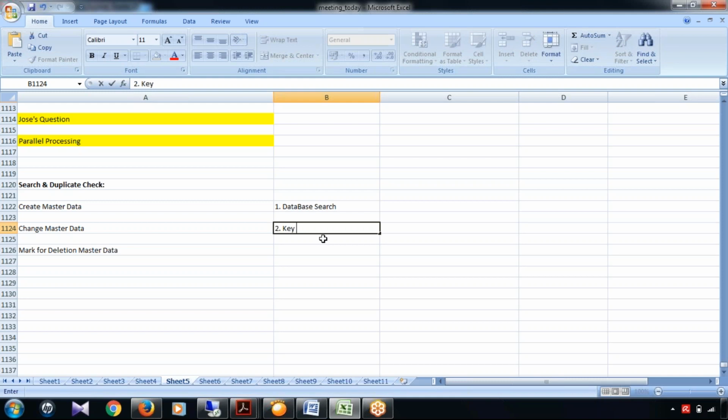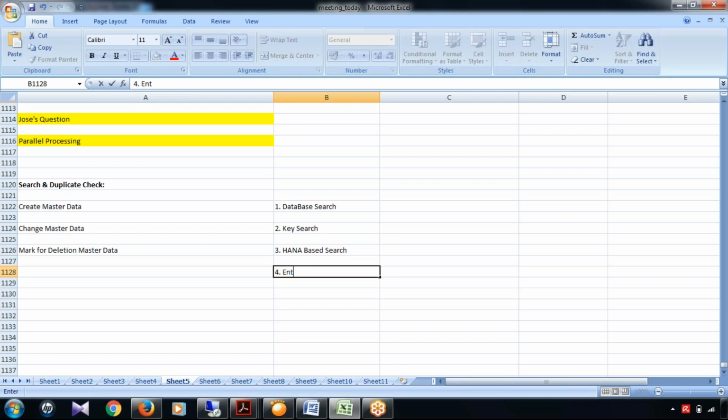Third one, database search. And the fourth one is enterprise search. So basically, we have different types of search.